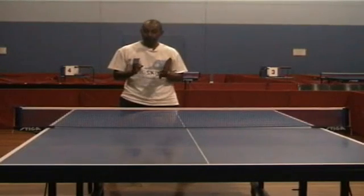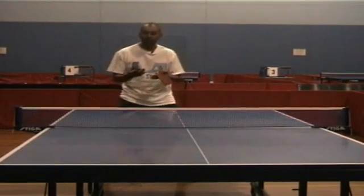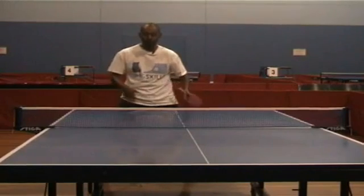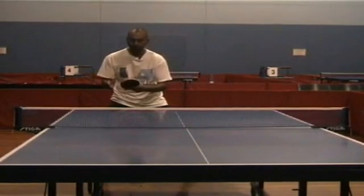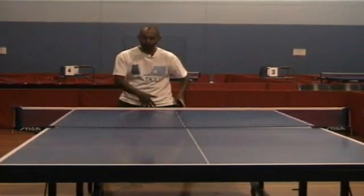There are a few basics we need to go through with the forehand block. The first is with your feet. Because you're blocking, the ball tends to come quite fast. So you need to be in a very square-on position because you're not sure which side the ball's going to come to. So for blocking, have your feet square to the table.